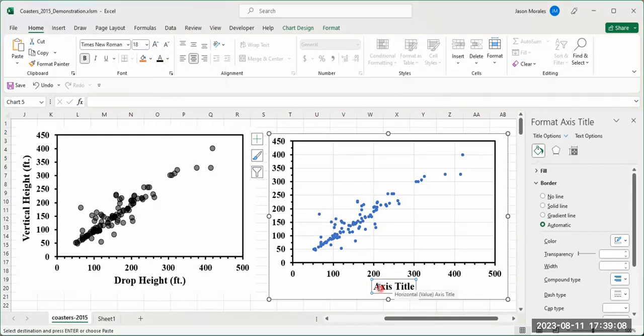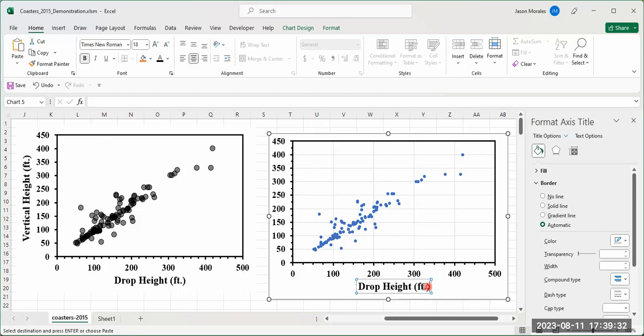All right. And now we can just double click. So left double click. And we should be able to call that whatever we want. So this data, I know the x-axis data is the drop height of a roller coaster, and that is in feet.